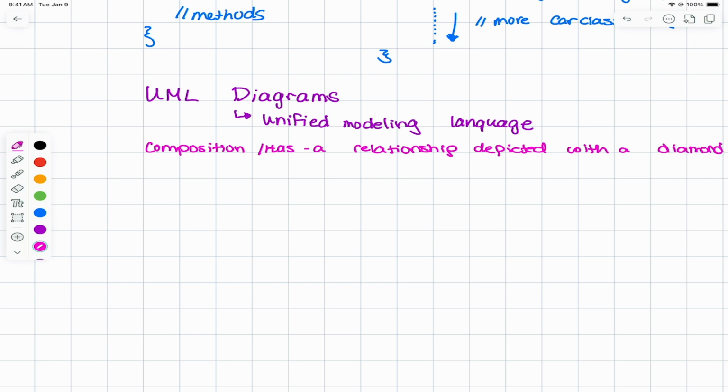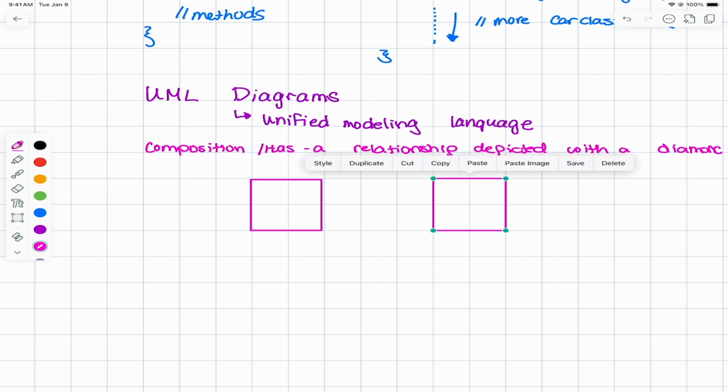And yes, there are other types of code relationships and object relationships, but right now this is the one that we're focusing on. So what this actually means is when we want to draw out the relationship between two classes, in our diagram we sort of box all of the different classes that we might have in our project, and then we draw arrows between them to depict this relationship.